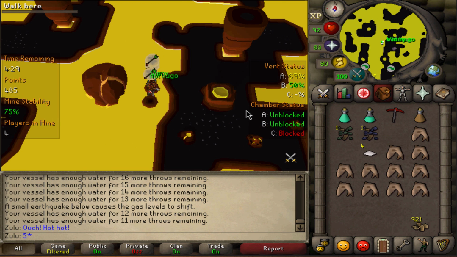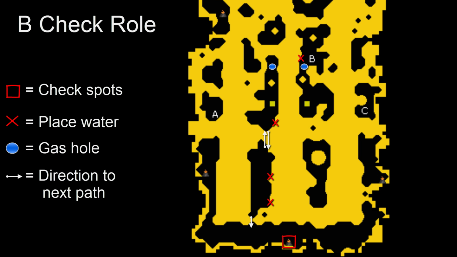This is all you have to do. Everybody else does the same thing from now on, and the A roll is done. Moving on, here is the B check roll. This roll is also on the western side. Everybody else, apart from the B check roll and the A roll, should be on the east.